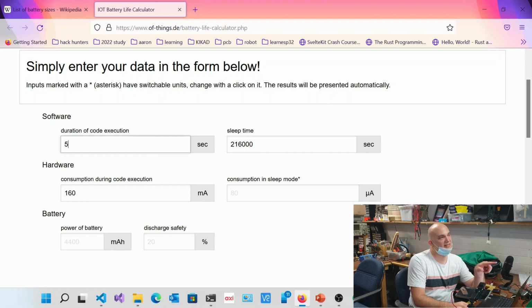But remember, during its time of 5 seconds, it's not going to be consuming 160 milliamps. It's just going to be pulling the Wi-Fi. But let's just say that it's on full blast. Let's say we've got an awful setup. I think you've got an extra 0 on your sleep. Okay, 216. Yeah, you're right. Good, thanks for catching that.